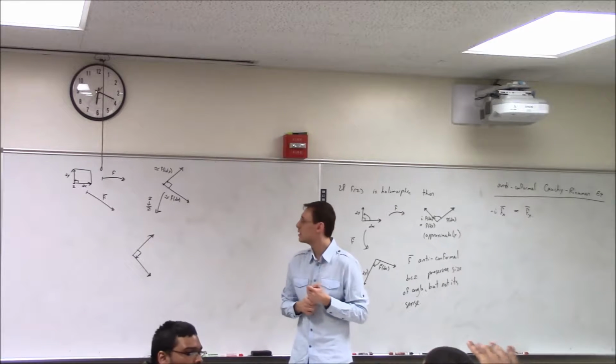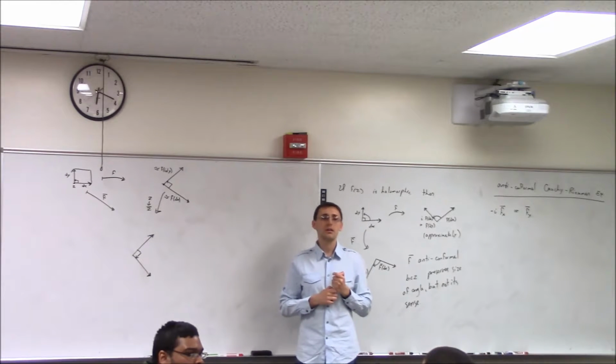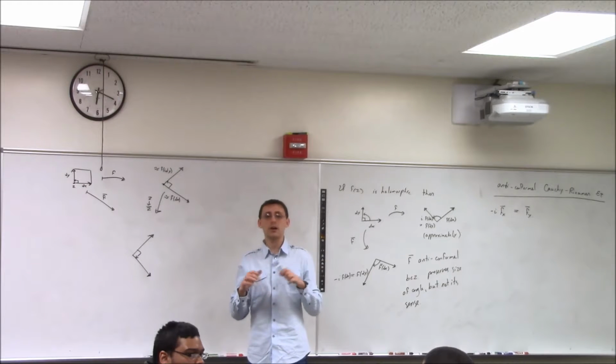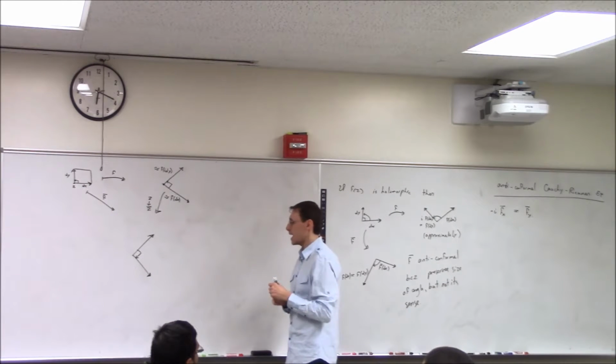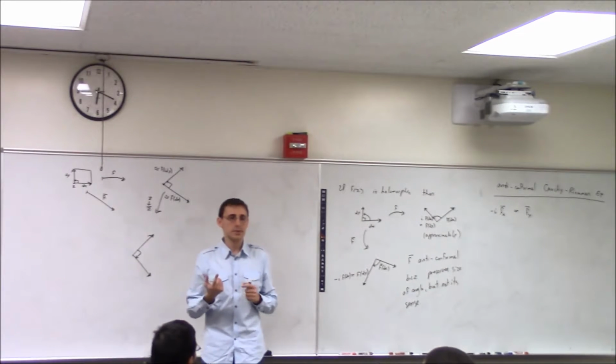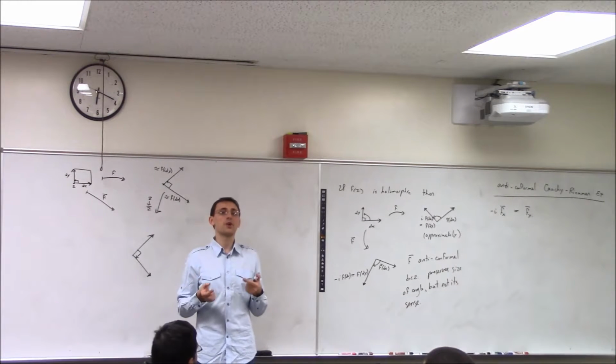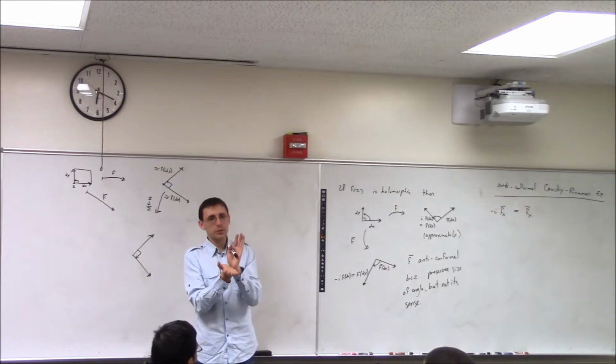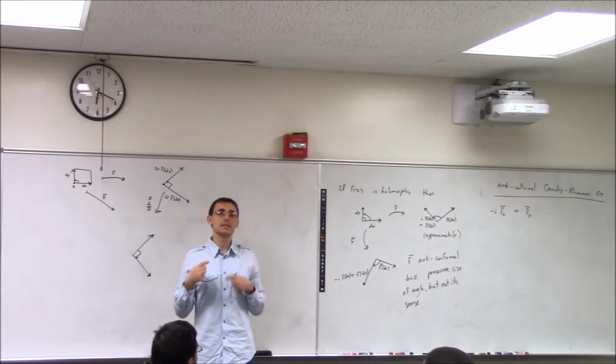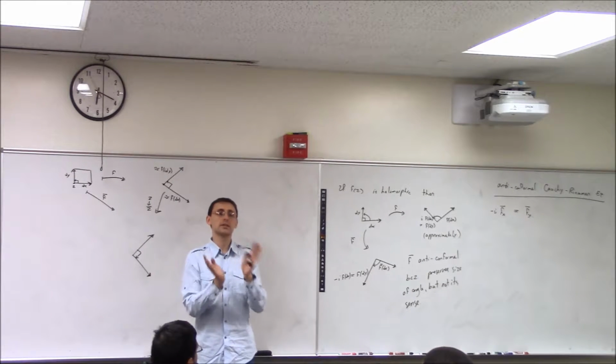Can you repeat one more time conformal and anticonformal? Conformal means that the direction of the angle is preserved and the magnitude of the angle is preserved. Anticonformal means only the magnitude of the angle is preserved, but the sense is reversed. That's the anti part. Anti means that the sense is reversed.